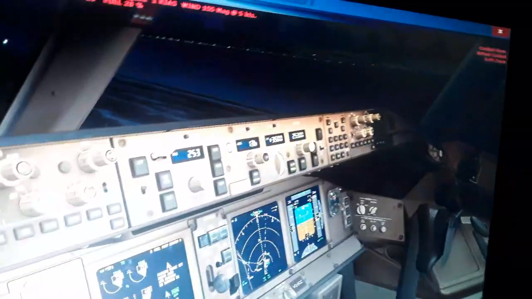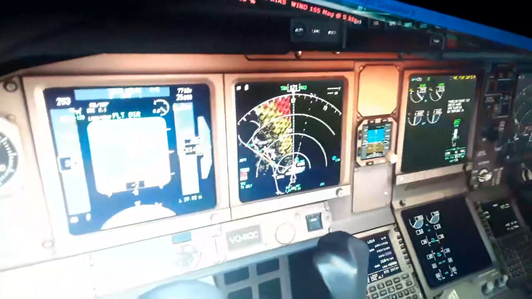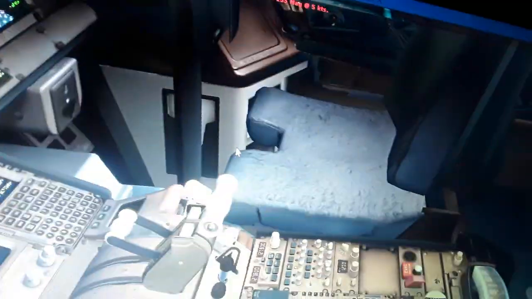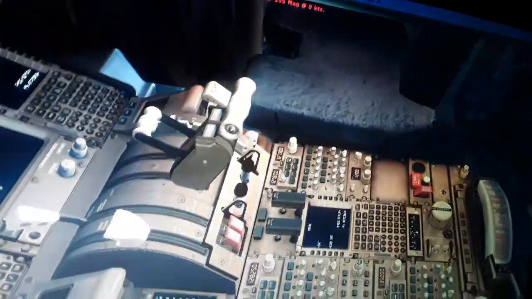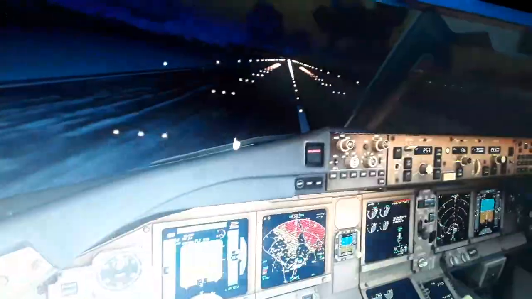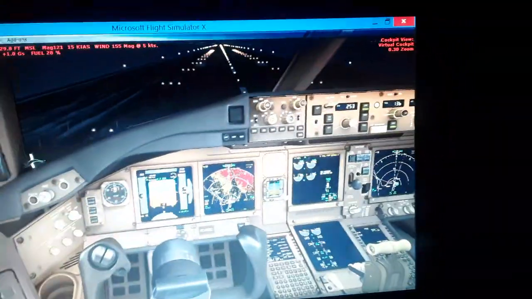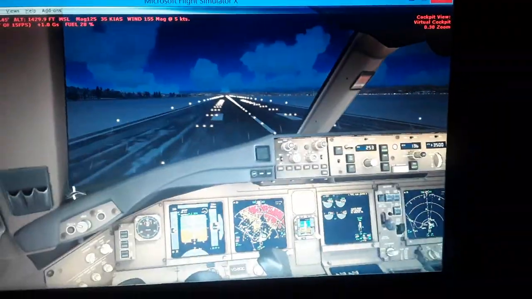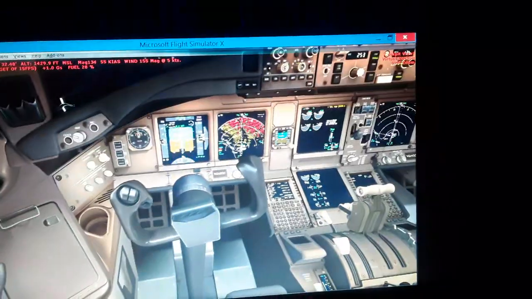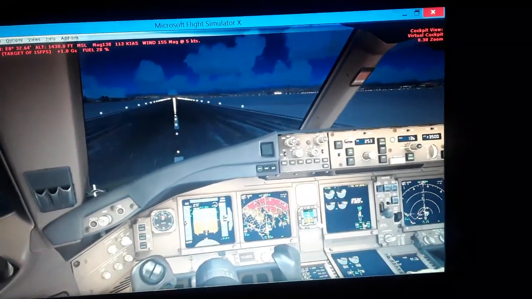Only decrease the range here, use the LNAV. You will see the scan again, and the waypoint will be flying. Flaps set also. Advance the thrust levers forward. The takeoff go-around thrust you will see here. So we disarm the parking brakes and align with the rudder pedals. And we have like 18 more minutes for this. So you can see again how we use the steering. 100 knots now.